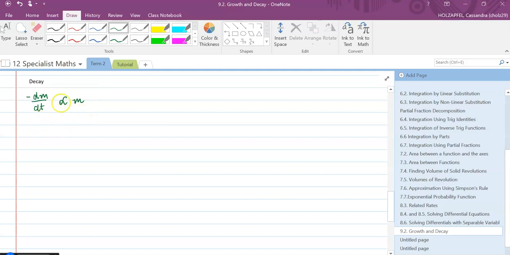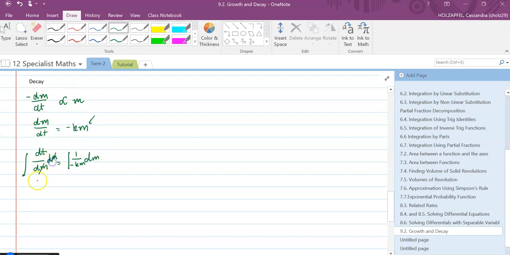So let's rewrite this using our symbols. We can have dm over dt is equal to negative km. I moved that negative to this side so that we can go ahead and solve. I'm going to want to rearrange with respect to m, so I'm going to switch these. So I have dt over dm is equal to 1 over negative km. We can now take the integral of both sides with respect to m.